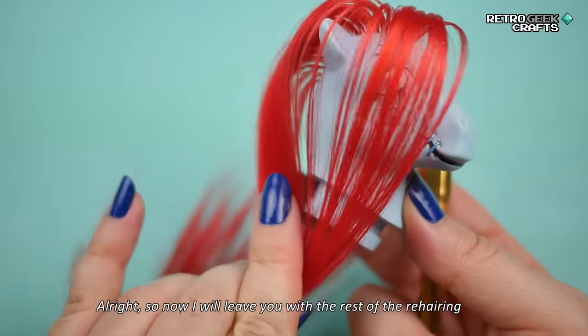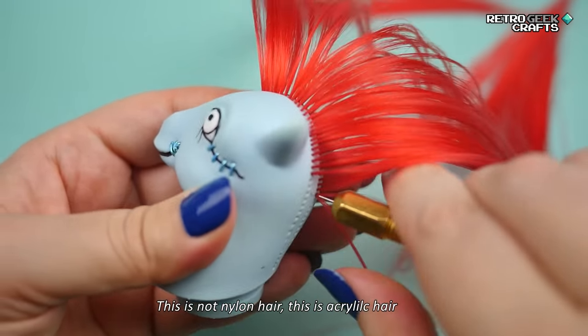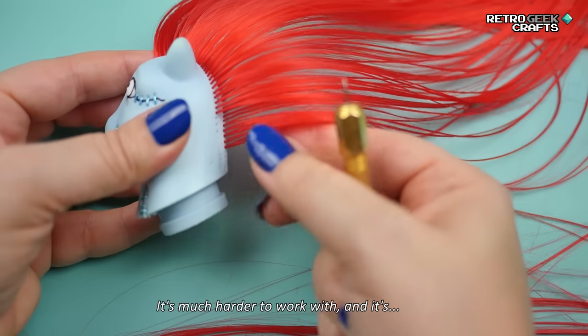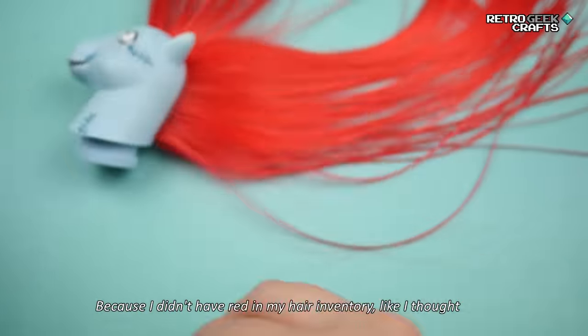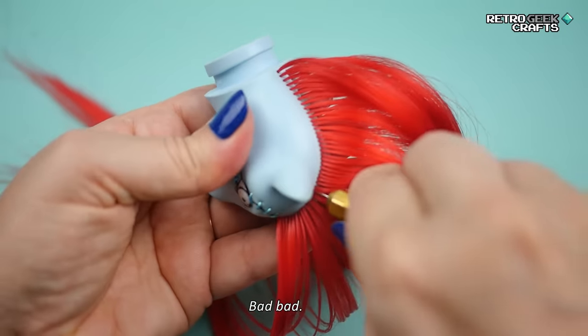Alright, so now I will leave you with the rest of the rehairing. Oh, just one quick clarification. This is not nylon hair, this is acrylic hair. It's much harder to work with and it's not as good. But it's the only one I could get at short notice because I didn't have red in my hair inventory like I thought. Bad planning.